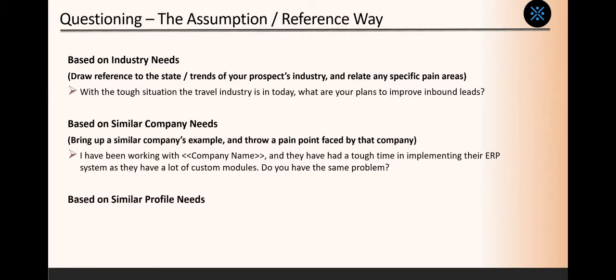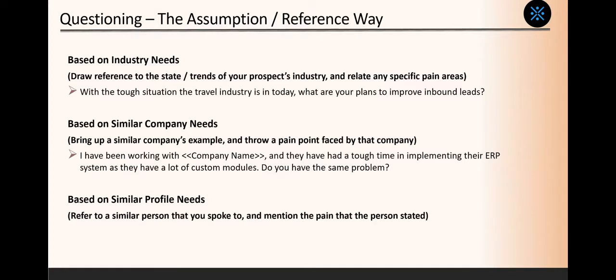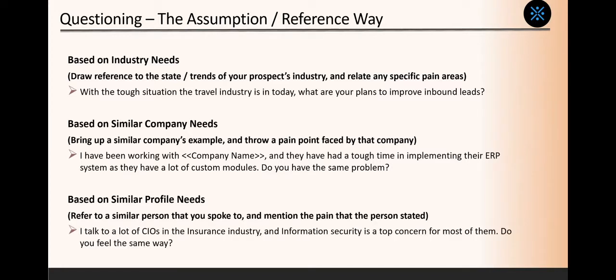Right. The third one is based on similar profile, right? So you are talking to the CIO of an insurance company, for example. So you can always refer that I talk to a lot of CIOs in the insurance industry and information security is a top concern for most of them. Do you feel the same way?